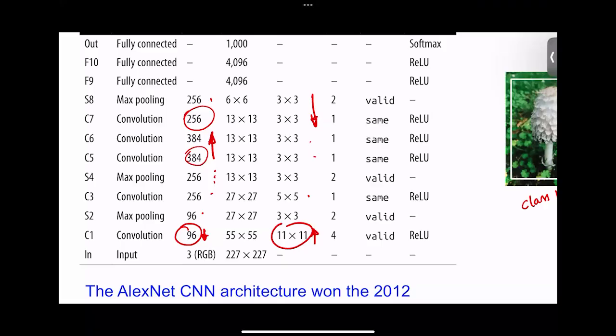And do we also tune these 11 by 11, 96, 256, etc.? Do we tune these as part of hyperparameter tuning? Yes. So for example, you see there is a slight deviation going on here from what I mentioned. All of a sudden, 384 becomes 256. Ideally, by my prescription, 384 should become some 500 something.